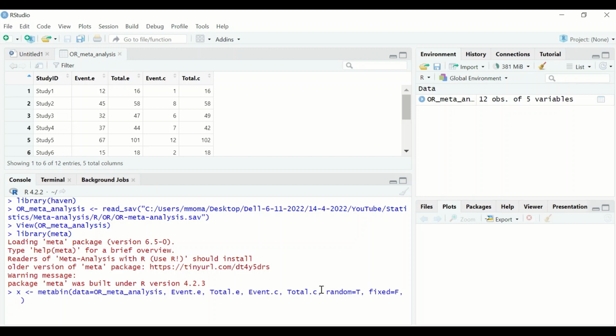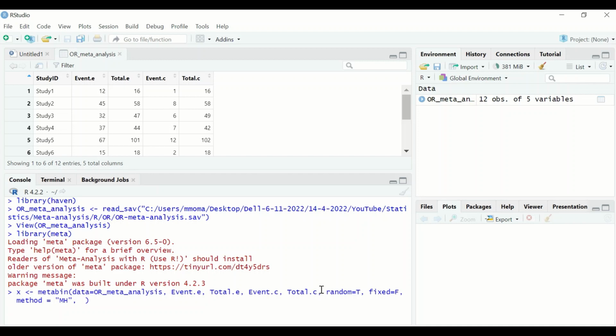After that, insert a comma and then choose the method to perform the meta-analysis by typing method equal sign, and I'm going to use the MH method, which is the Mantel-Haenszel method, then followed by a comma.